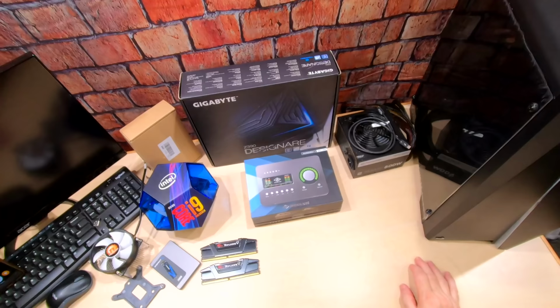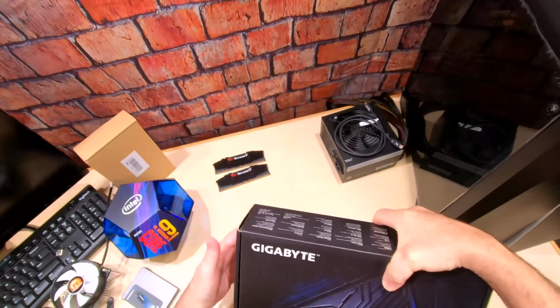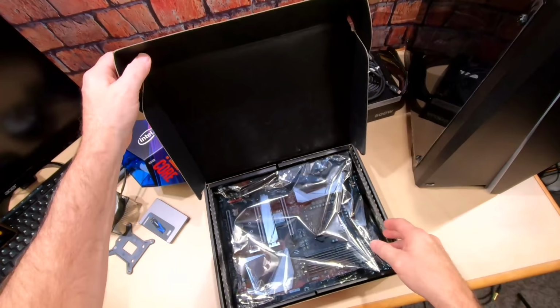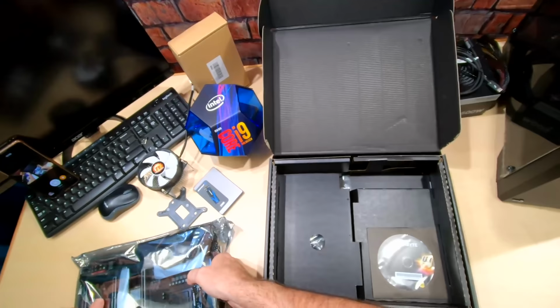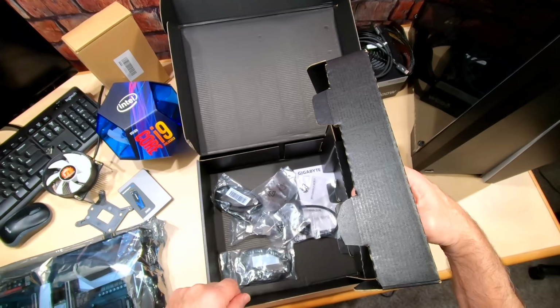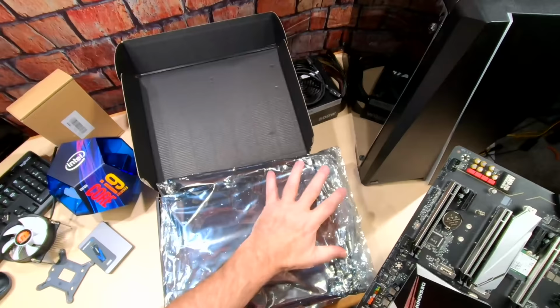All right, guys, let's get started with this motherboard. Let's get our CPU mounted, our memory put in. Now, if you're not familiar with the Gigabyte Z390 Designare, this is a nice board. It has a built-in Thunderbolt, okay? So here's the board, and it comes with everything you need. Comes with some SATA cables, has more standoffs and things for your NVMe drives if you want to add more. Nice. So let me show you the ports on this board. Give you an idea of what you get with this thing.